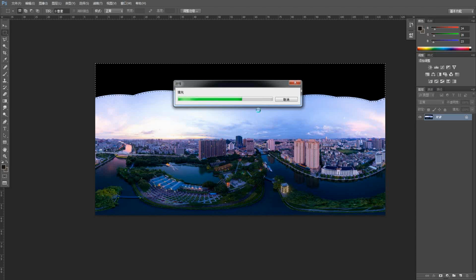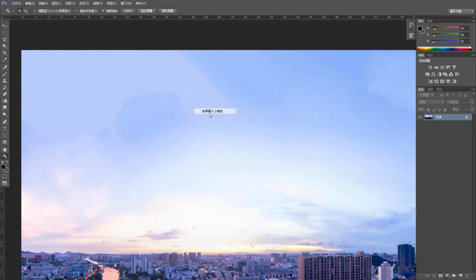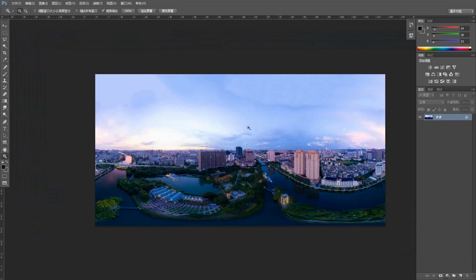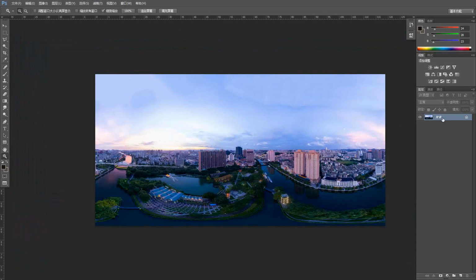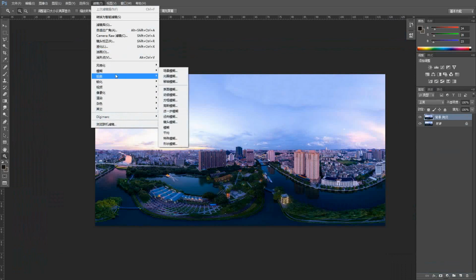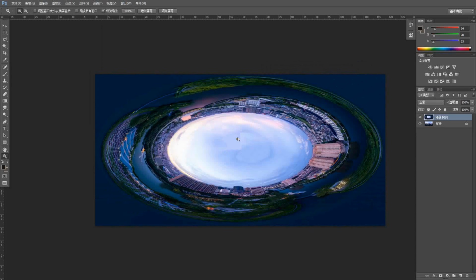We fill in, but because the image is very big, the resolution means the total file will be maybe 100 megabytes, so it's a very huge file. So the fill will also be very difficult. Now it fills the sky itself. Some parts are okay, some parts you could see some lines there. It's not very nice.